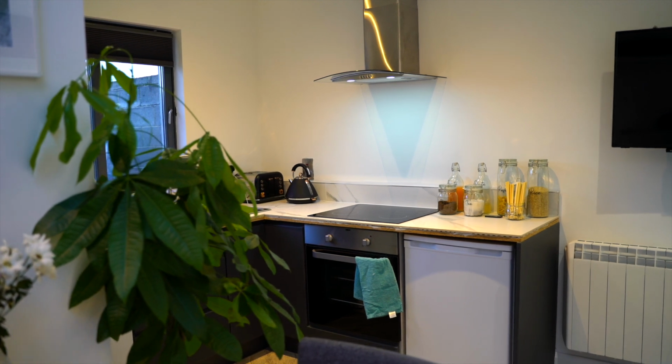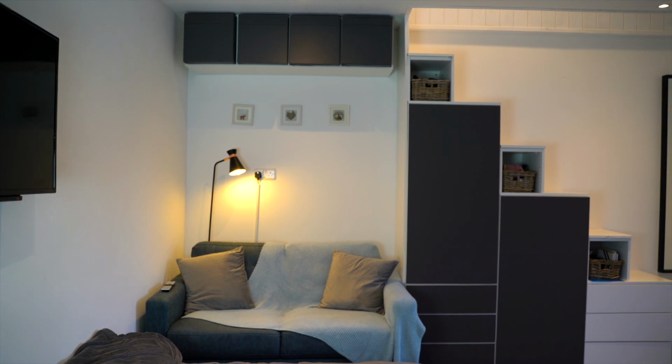The advice I'd give people is don't feel like you have to commit to renting somewhere huge. Don't get an ego about finding an expensive place and putting a lot of money into that each month. It doesn't really cost much here on bills, and we feel good about it. A lot of the time people get tied up in the image of it, like, oh, I want a nice city apartment and to live in Dublin. I was definitely in that mindset as well. But after going tiny, I absolutely love it. I think it's so calming. Everything you need is literally 10 steps away, and there's not much cleaning, which is great.